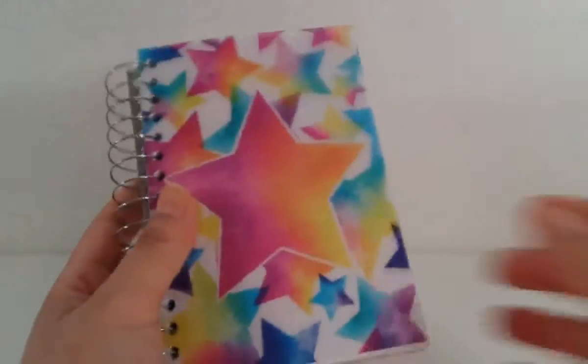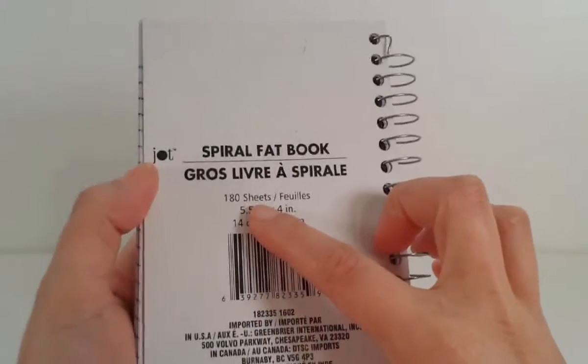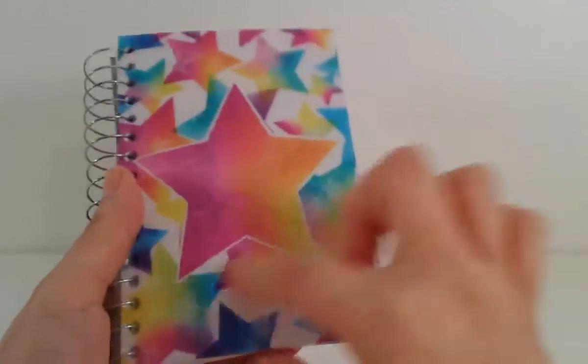Then I got this little notebook for my daughter. 180 sheets come in here, and it's also by the brand Jot. So yeah, I mentioned she loves drawing and making pictures, and now that she's starting to write and stuff, she makes little notes, and it just has stars. So got that one for her.